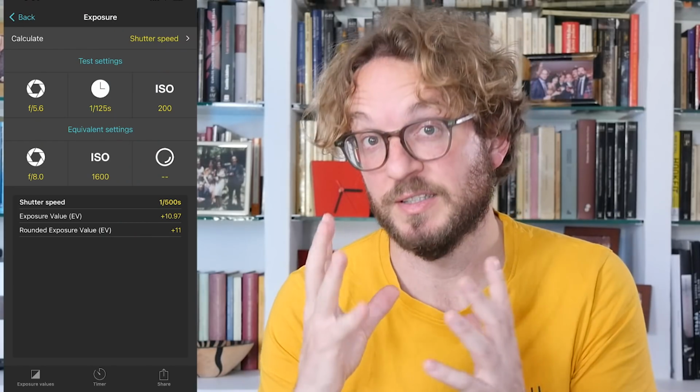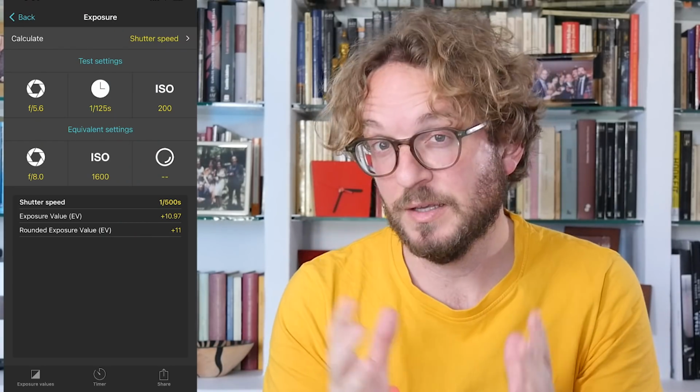If you wish to apply the reciprocity law, you can use the PhotoPills exposure calculator to work out the equivalent settings, all the combinations of settings that can give you the same exposure. Play with it, it's so useful to understand the exposure triangle. And also, at a more advanced level, the PhotoPills exposure calculator is super useful to calculate the equivalent exposure time when you're shooting with an ND filter in front of the lens.